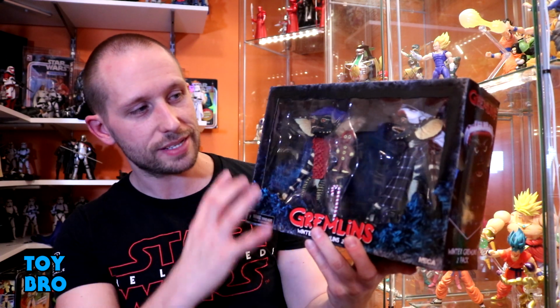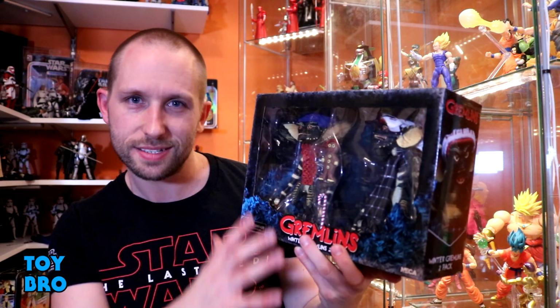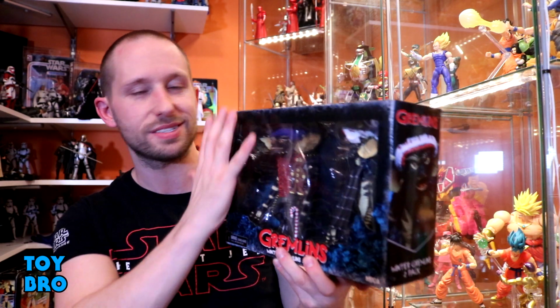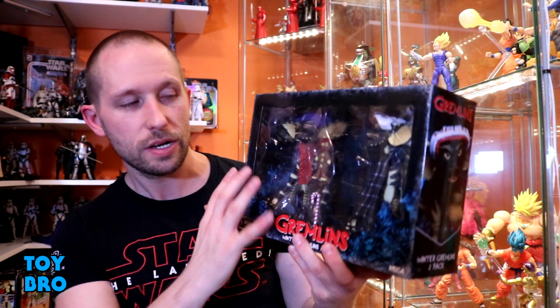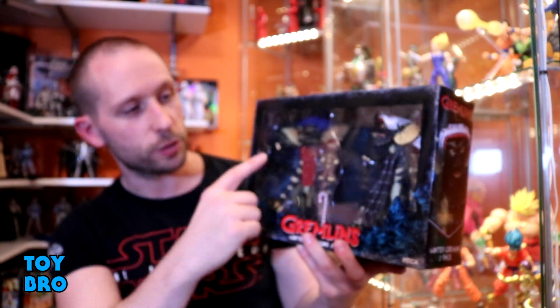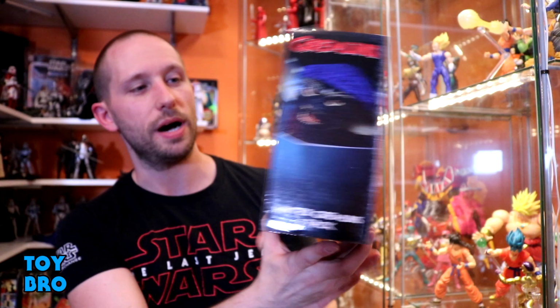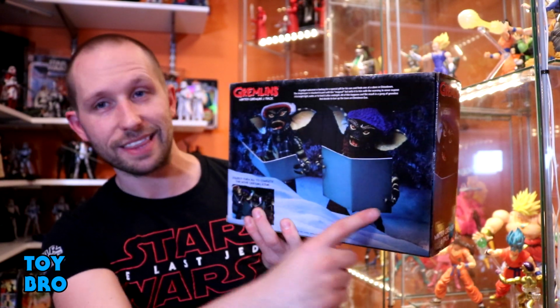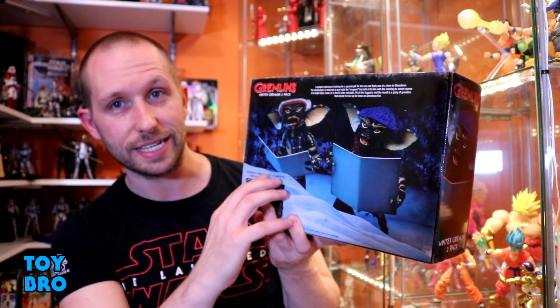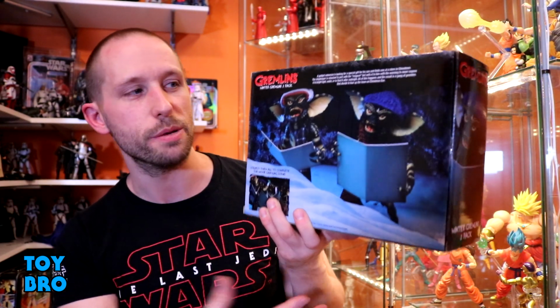So you've got these guys here in a familiar style box for Gremlins. For some of maybe the older lines, it's kind of reminiscent of the Spider Gremlins size and style of box, although this one has a big window this time around. You've got the Christmas motif, the Gremlins in the window, the Gremlins logo down at the bottom, and then the back of the package has these 2 particular Gremlins, not the entire 4 set, and a little bit of a write-up for what's going on in the movie.